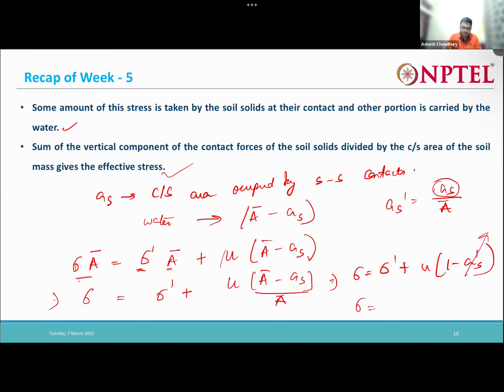So my total stress actually comes out to the effective stress plus the pore water pressure. Okay. So this ratio is very small. Almost equal to 0, because my A bar is large and my small a is very small. So this ratio will be near to 0, close to 0. So we are neglecting this. So finally, what we take is that my total stress is equal to my effective stress plus the pore water pressure. So this is the final expression.